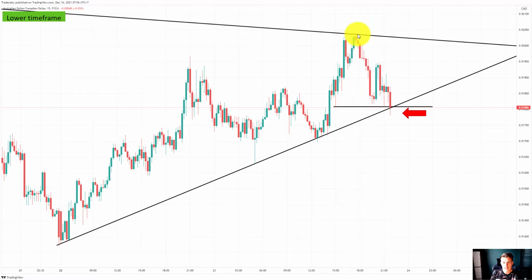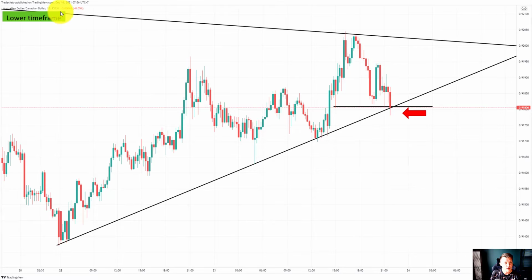And a few candles later, you can see we have a lot more context. And context is always what you want to look for in your trades. A trend line is good, but it's not strong enough. The lower time frame is not good on its own. But if we can combine multiple layers of confluence, that's where we want to trade.